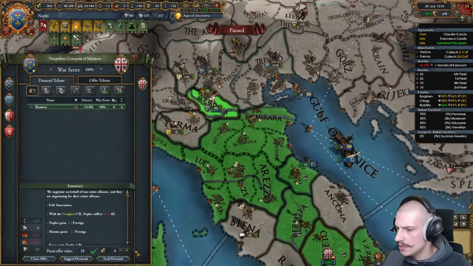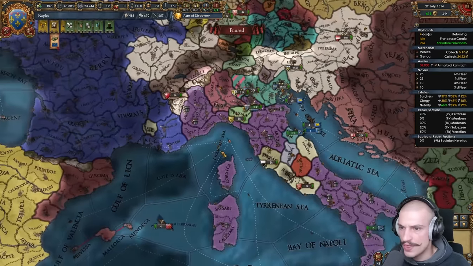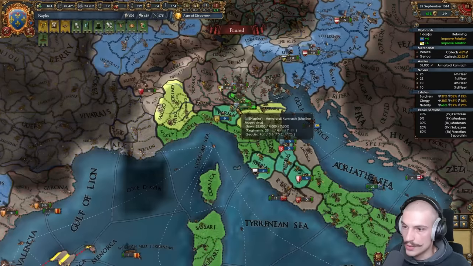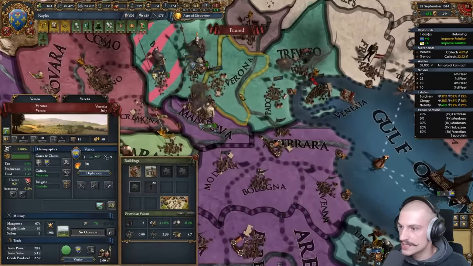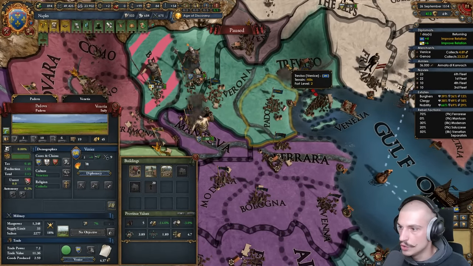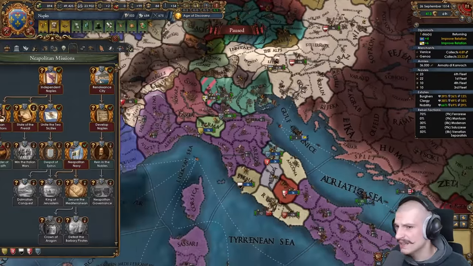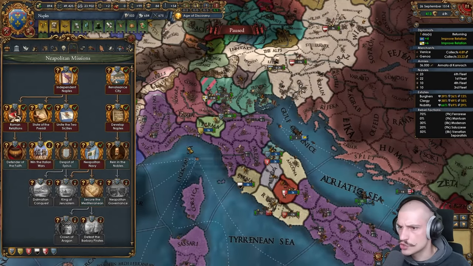There's Mantua done. Let's pop off a full annexation on them. And let me go ahead and ally Siena. And now I can vassalize them. Perfect. There we go. Just vassalize Siena and Parma. I'm guessing this can be done with Verona, with Padua, with... well, no one's there. It could have been done with Aquileia. I don't know if we're going to do that with Venice, though. We might just straight up fight them.